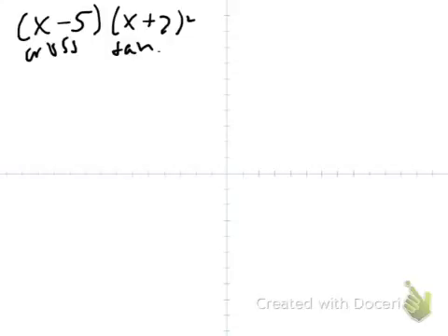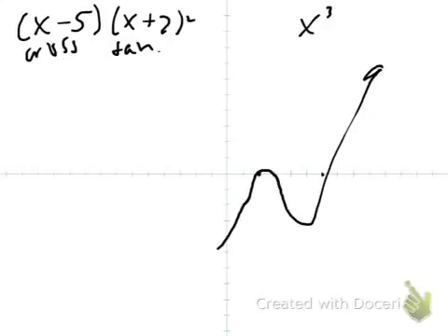So you just go 1, 2, so it'd be 1 right here, and then 1, 2, 3, 4, 5. And then since in the beginning equation it was x to the 3rd, so that's odd, and then it's even, so it starts down, goes up, goes down, and goes up again. So then that would be how you graph it from what you got from the factors. And that is all you do for that one.